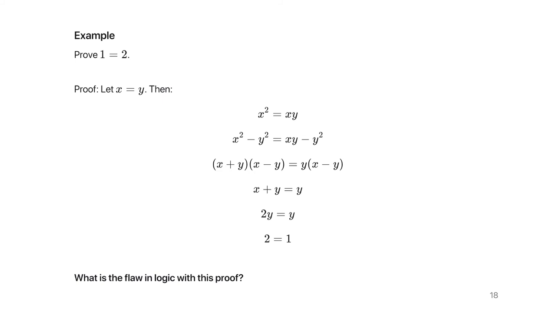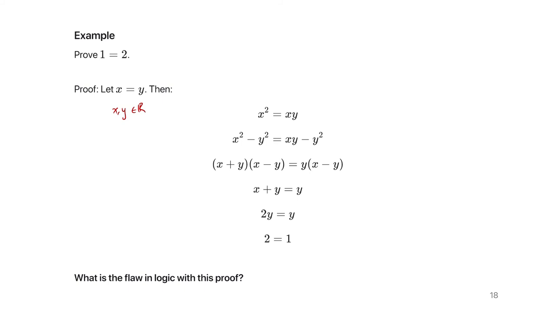Here's an example of something that, again, to the untrained eye, might look valid. Let's prove that 1 is equal to 2. Let's start off by saying x and y are just some real numbers. Then let's try to point out the specific line where there's a flaw here. Obviously, this is a very obvious example, but my point is that they won't necessarily be so obvious in the future. I believe there's a question on your homework where you have to look at a proof and talk about whether or not it's valid.